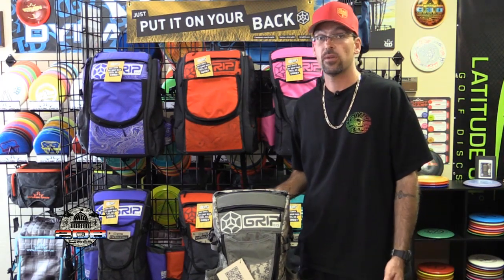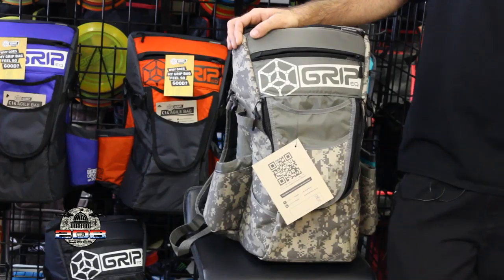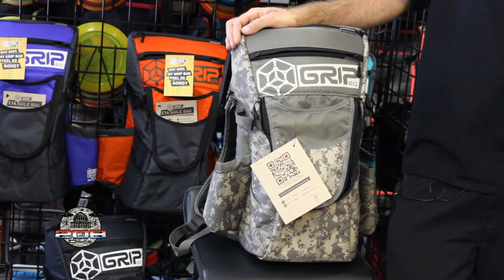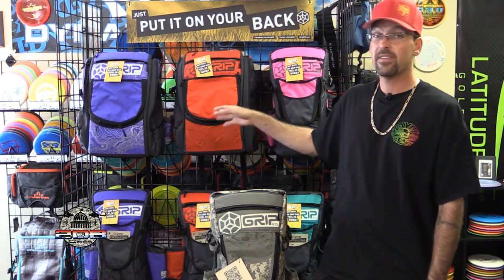I'm not quite sure what the deal is with it, but a lot of customers may overlook that fine print that it isn't included with the bag. And to me, that was one of the best selling points of the grip bag, was the rainfly. I mean, the Ranger doesn't offer it. Latitude 64 has one on their bag, but you're paying that much money for a bag, you want to have a rainfly to help protect it. And to have them available on the previous models and then just to not have them on this seemed a little bit weird to me.